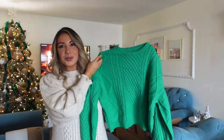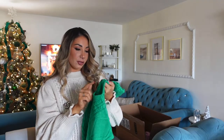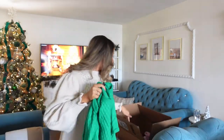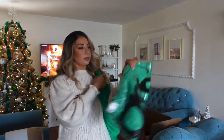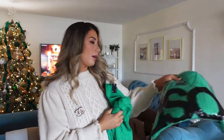The next item is this very very cute green cable knit sweater — I am absolutely obsessed. This is from ASOS own brand and this is in the US 6. I also have a US 10 of it — I'm not going to take it out of the plastic because I'm not planning on keeping it. I tried this on and absolutely love how it fits. I saw it on a model running a little oversized, so that's why I went with the size 6 — ideally I wanted a size 8 but they didn't have it. I love the cutout on the sleeve, so cute.